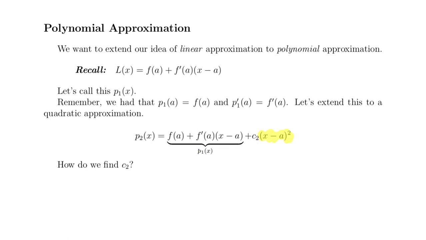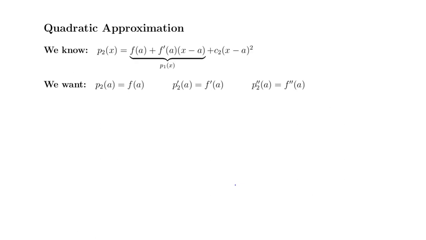And what you might notice, I'm going to go back to power series for a second, is that this is the second partial sum, S sub 2, of all of the indices from 0 up to 2. So what we want to do is figure out what that coefficient actually is. This is the way that we're going to do it. We know that this is the general form of our quadratic approximation. It's this linear approximation plus a quadratic term. Made sure that we're centered at the same center.